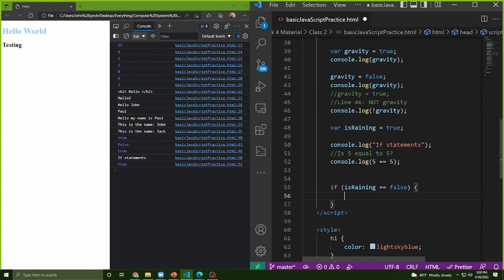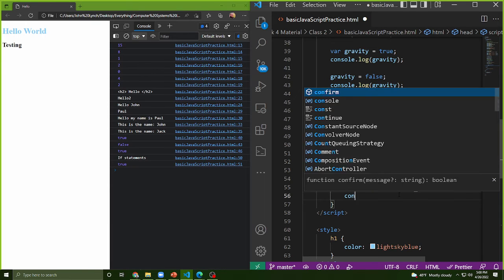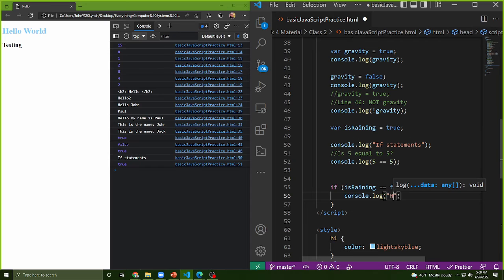And then we could say here, so if this is false, or excuse me, if that condition doesn't pass, do I enter into here? If I do if is raining is equal to false, do I get this printed out?